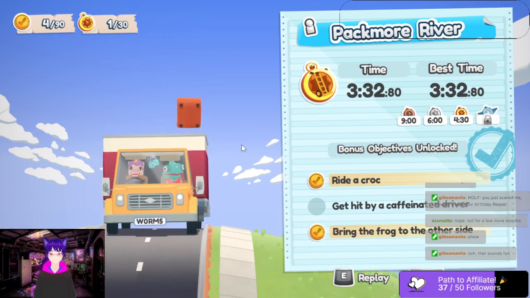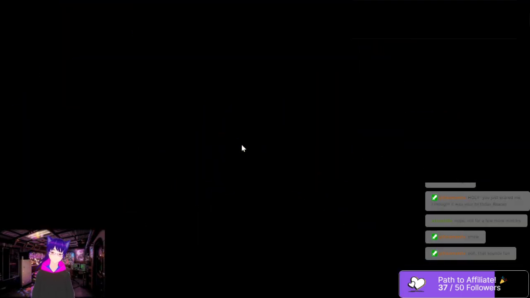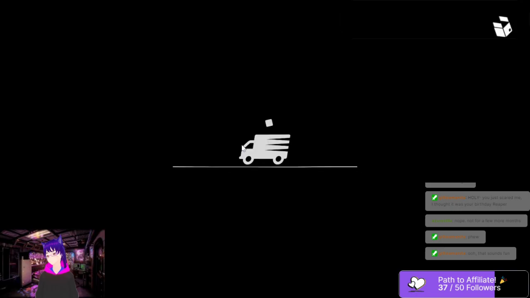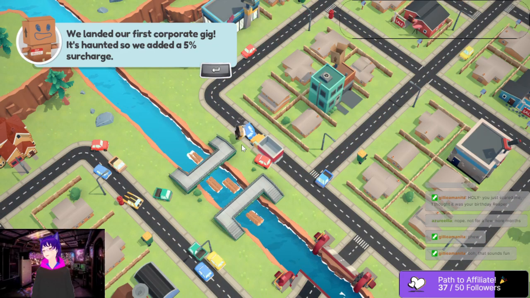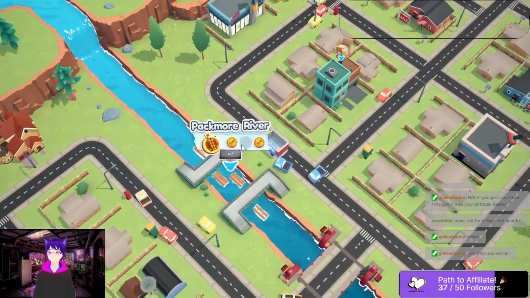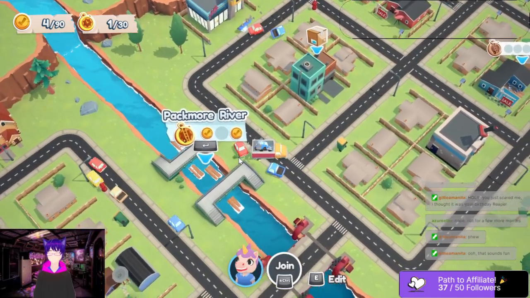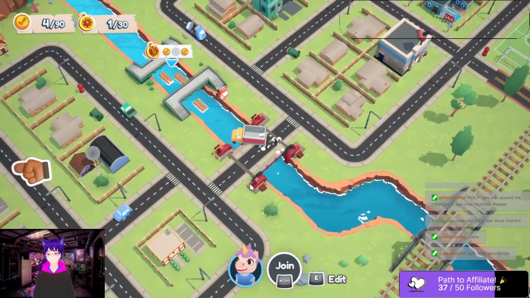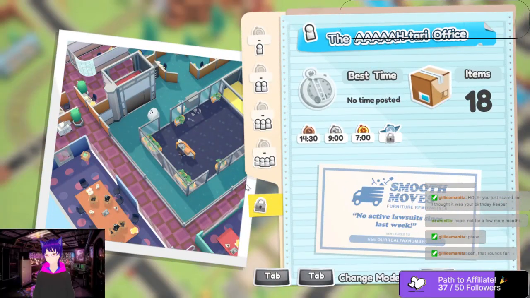Well, I got two of the three get hit by a caffeinated driver. We landed our first corporate gig. It's haunted, so we added a 5% surcharge. Ooh. 18 items. Let's see what we can do.